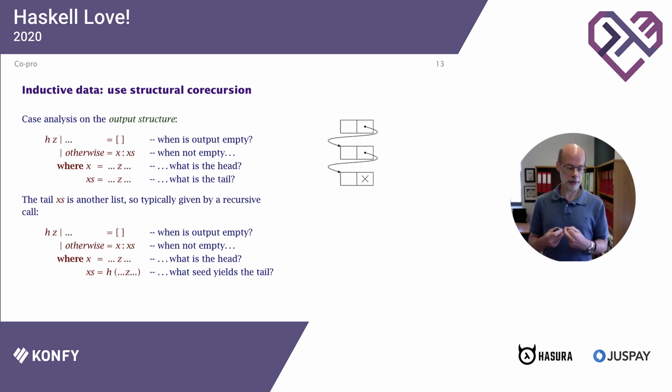And then you get a nice structured program. Not all programs that produce lists have this nice structure at the bottom. They don't all have a direct recursive call to produce the tail. The ones that do are called unfolds. So sometimes you just have to live with this slightly less structured version.